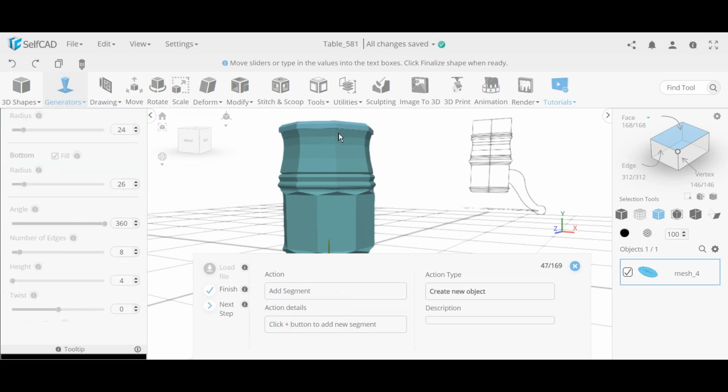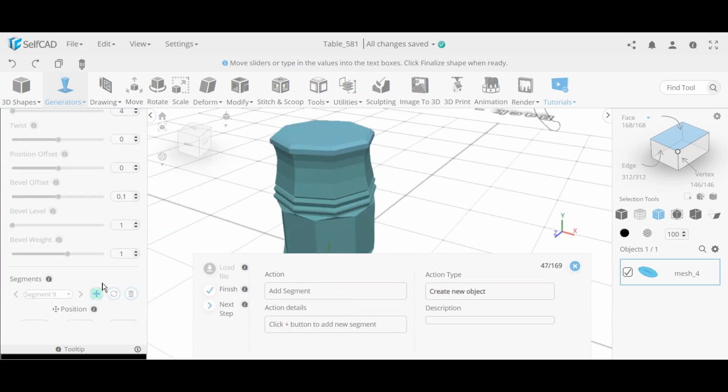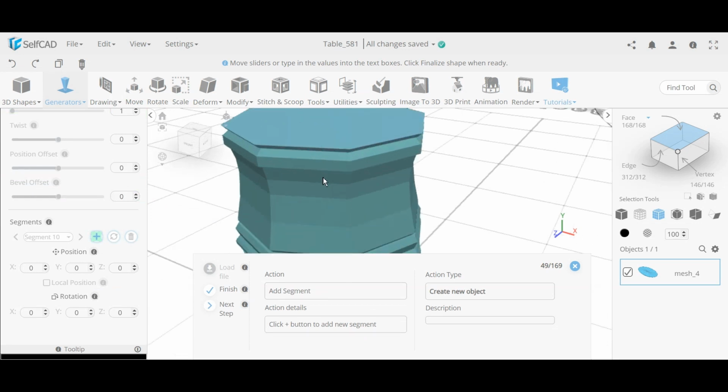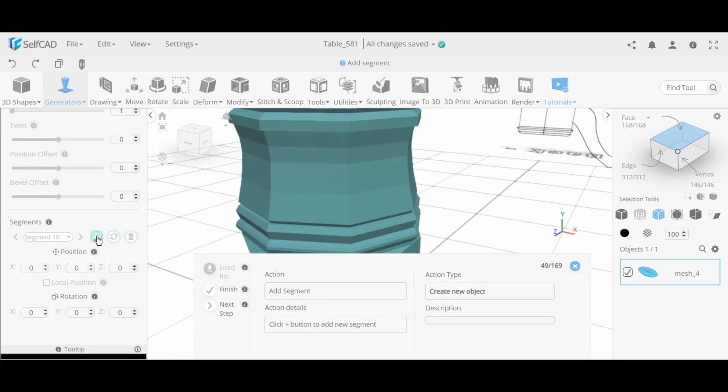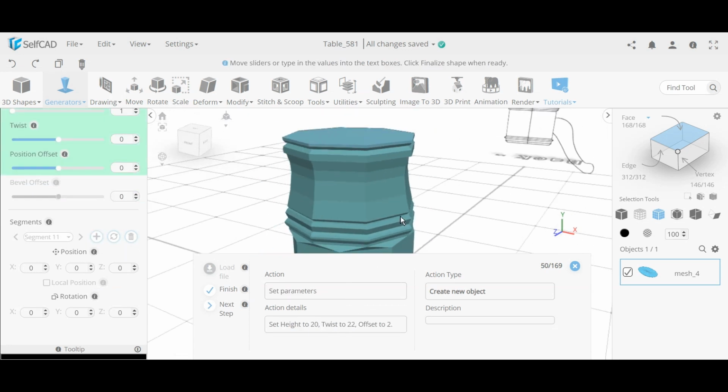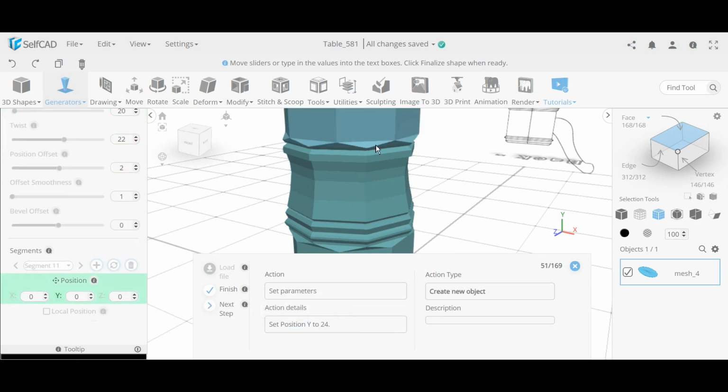So you can see we keep on playing the same settings over and over. Radius, so click next, and then another, we're not done yet, another segment, and you click next to see this starts building up, and then another, and the same. Now we're going to twist again, so we're going to add a new twist and offset, so you can see we create the same thing.